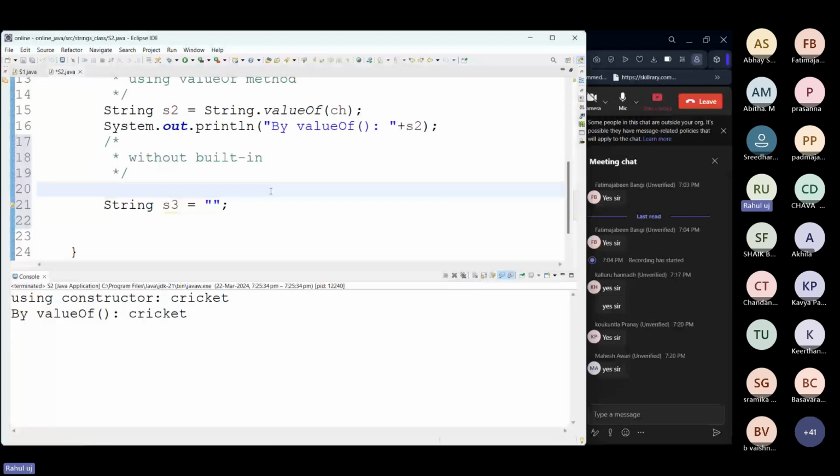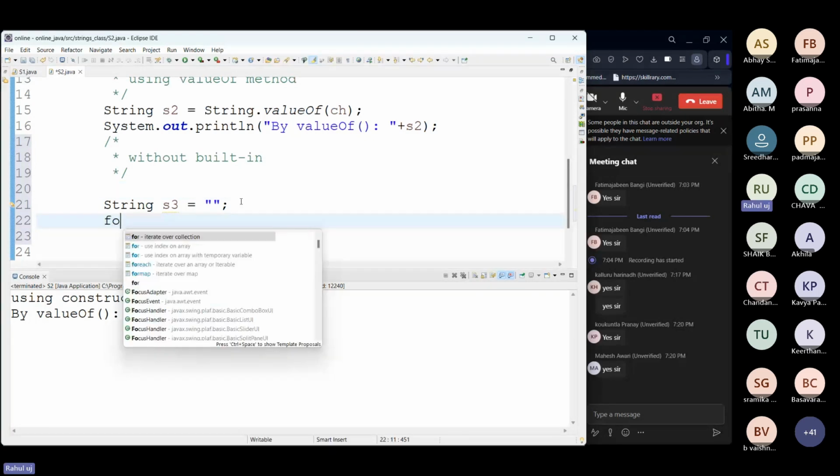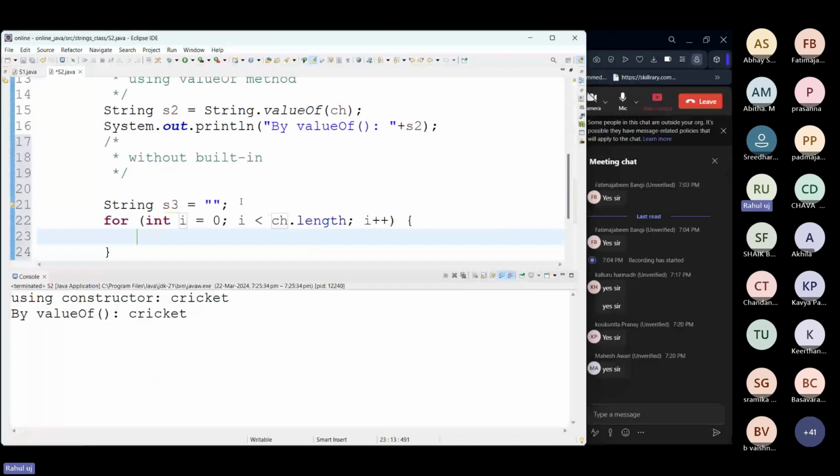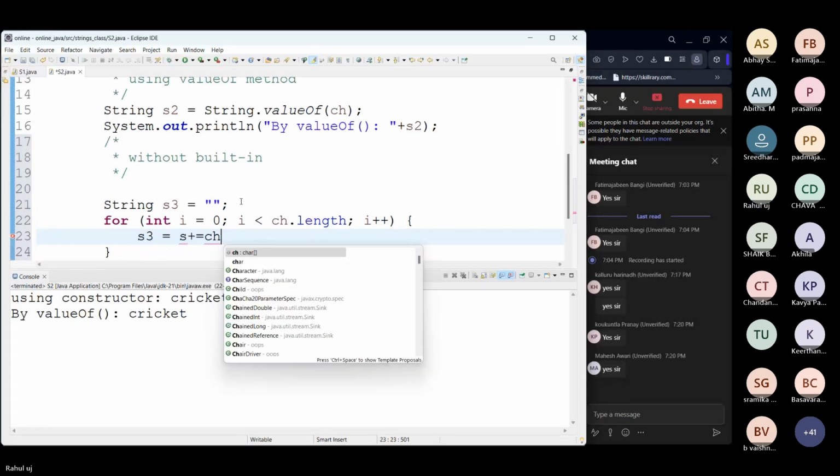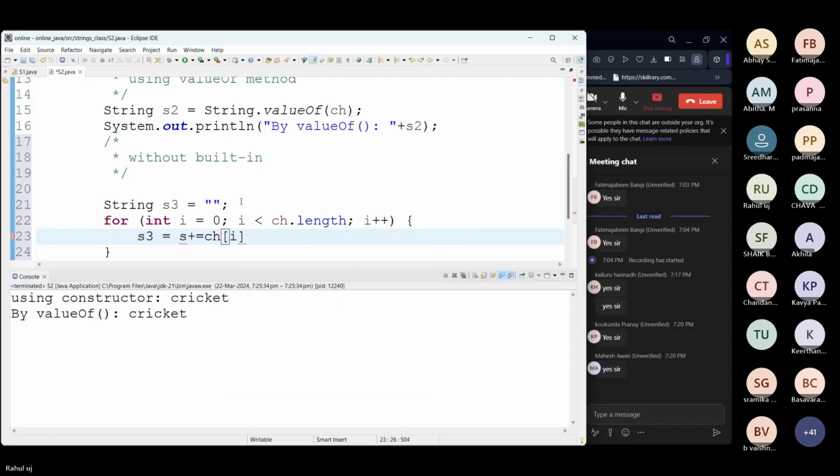So here I will use a for loop over the array: s3 is equal to s3 plus ch of i. So you can concatenate like this.